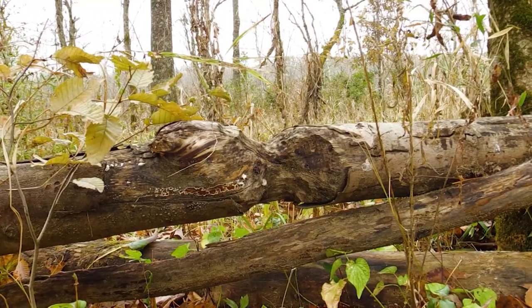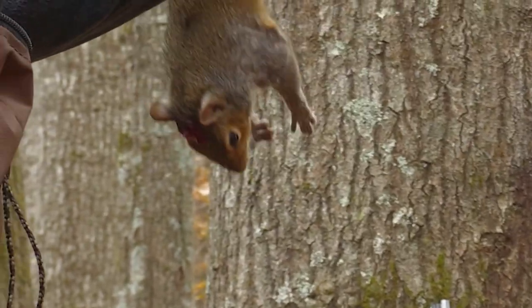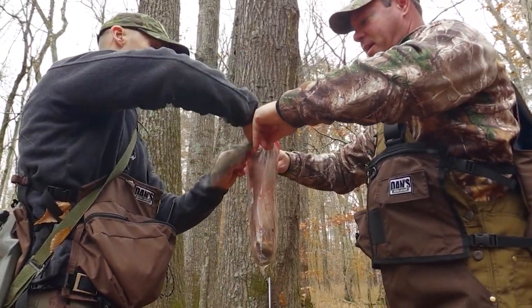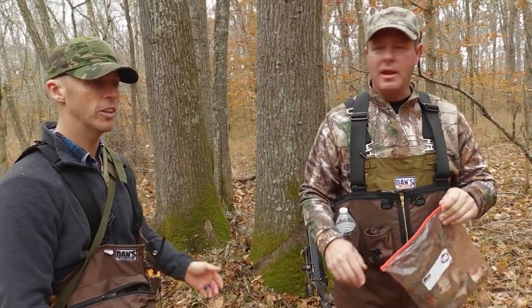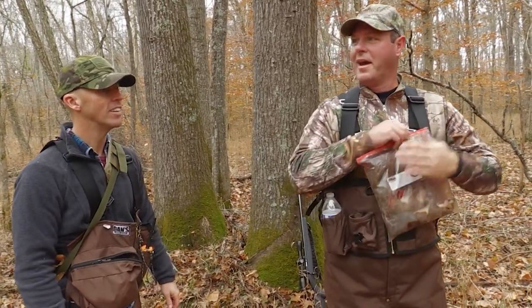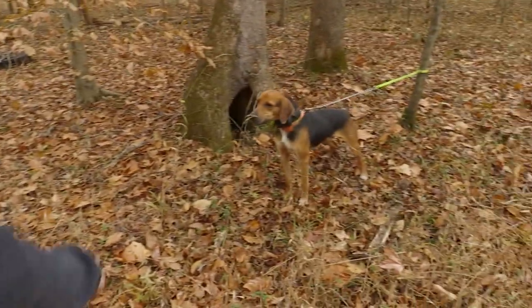Got him — that's a sow. We got our game bag in and our game bag out — keeps things from getting so messy anyway. Good job. It's been pretty fast-paced as far as treeing goes. I will bet my boat that when you turn her loose within three minutes, she's treed. It's going to happen again.